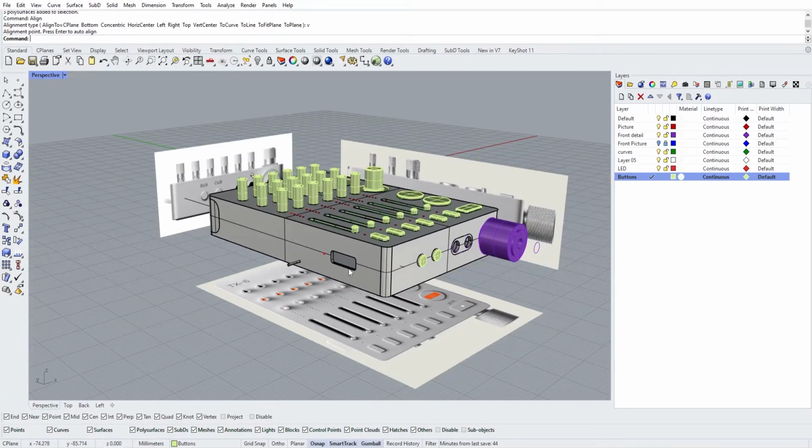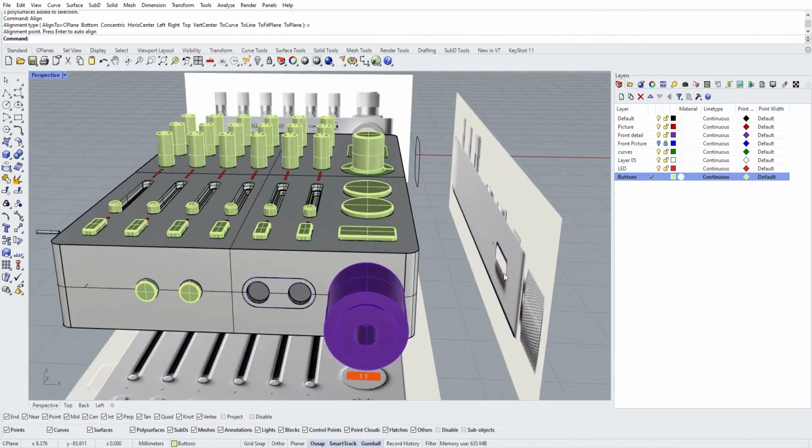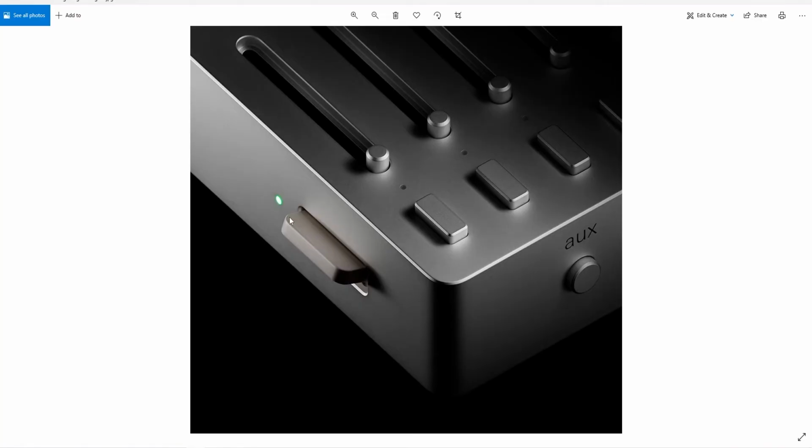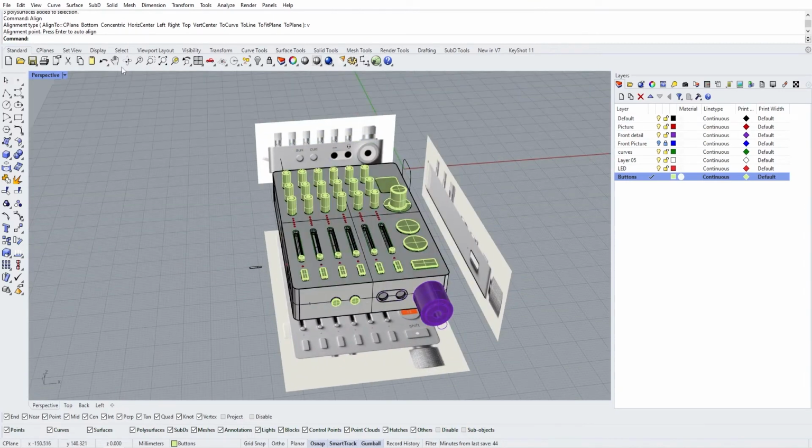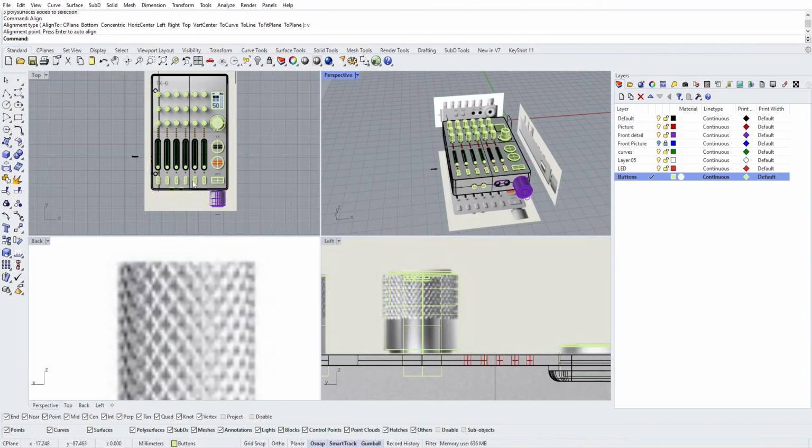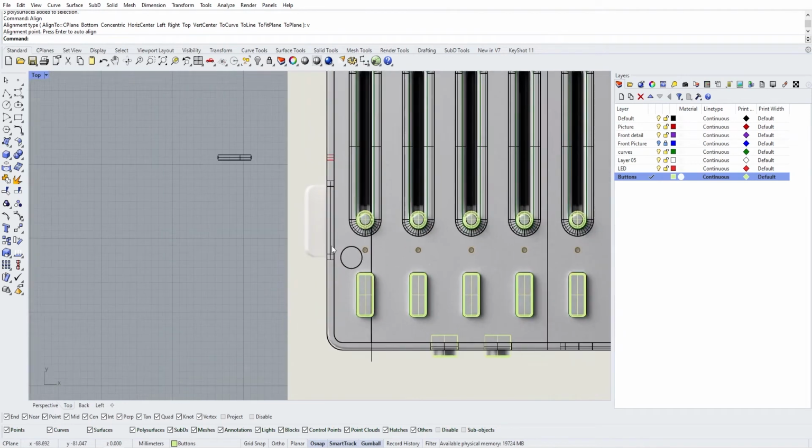Okay, so now this one is slightly different because it's going to be an extruded rectangle with round corners, which is on a cylinder in order to be able to move. So to do this, we can go in the top view, sorry.